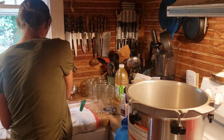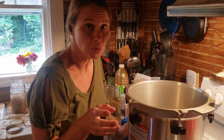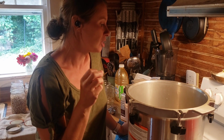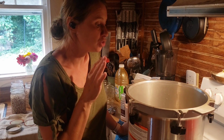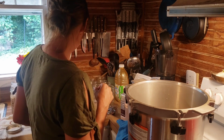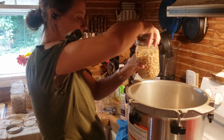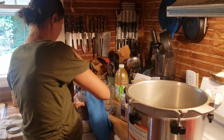And I'm back and forth about whether to add vinegar to my water. I do have hard water, and if I'm pressure canning without a little splash of vinegar, I will get a white film all over my canning jars, which you need to wipe off. That's what happens if I don't add vinegar. If I do add vinegar, I feel like it is causing my rings and my lids to rust really fast. I don't know. I'm not sure if it's worth it or not to save me from the hassle.